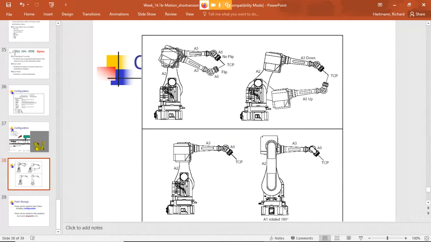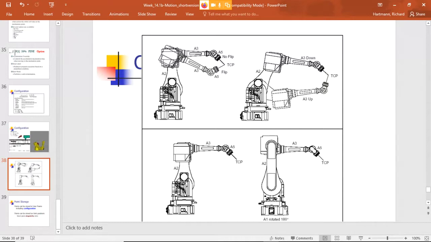Okay. Up and down talks about joint 2 over here. So at joint 2, your whole arm is coming down this way. You could still be flipped over there, but your shoulder blade is either coming up this way or underneath like this.